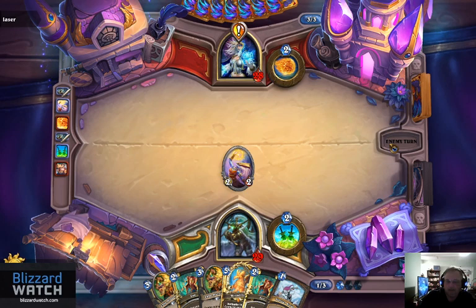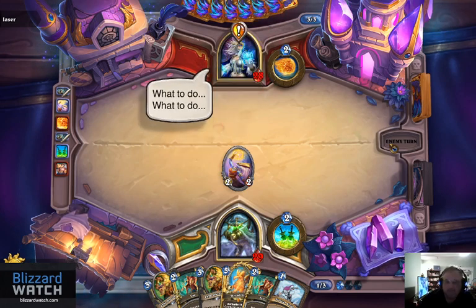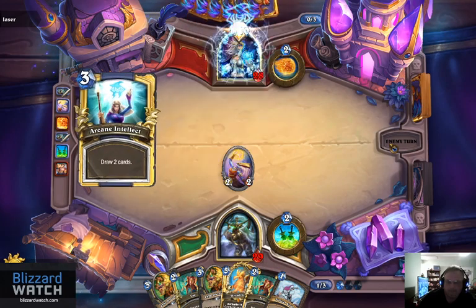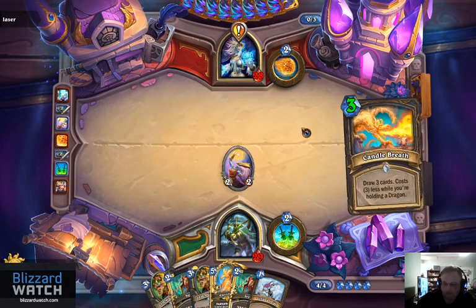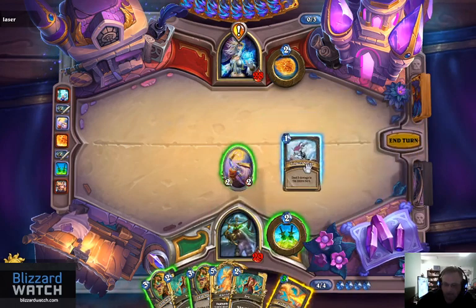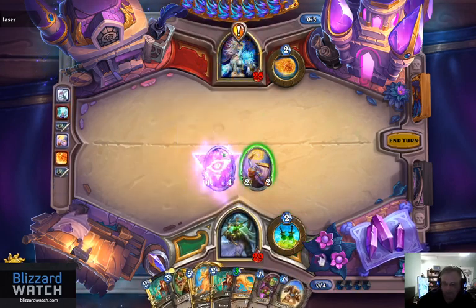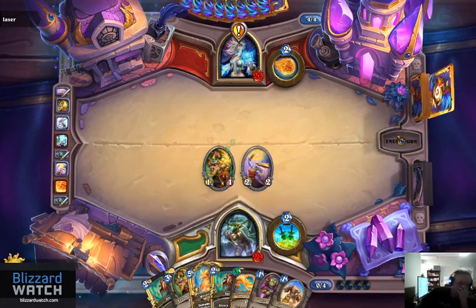See what the Jaina player wants to do here. So I've already got Laxadread, but I haven't drawn Togwaggle yet. What to do? What to do? Alright. So we'll do this. That'll allow us to use one of these guys to proc the other miscreant. And that'll let me put some pressure on the board.